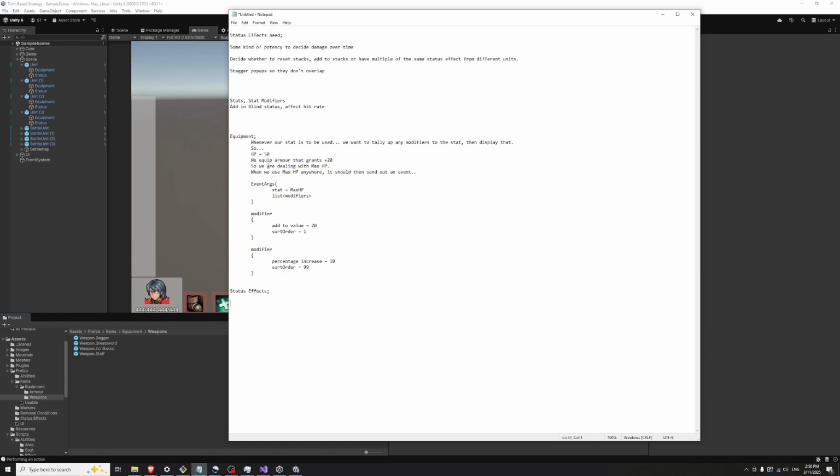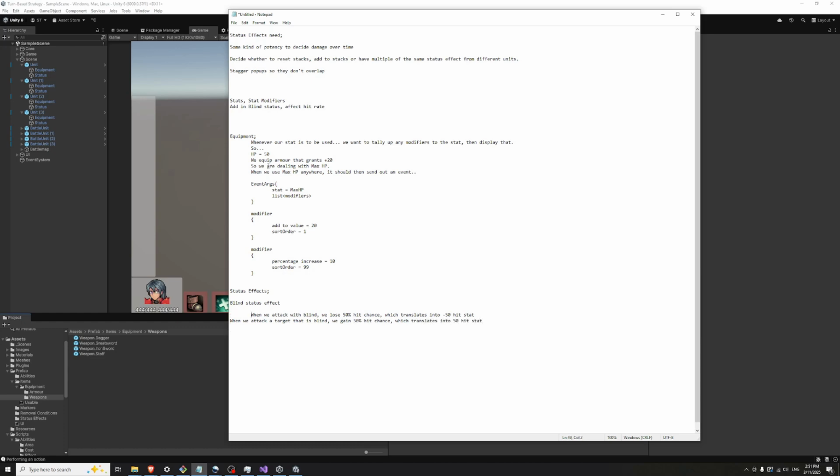So what about status effects? Blind status effect: when we attack with blind, we lose, say, 40% hit chance, which translates into minus 50 hit stat. When we attack a target that is blind, we gain 50% hit chance, which translates into 50 hit stat.